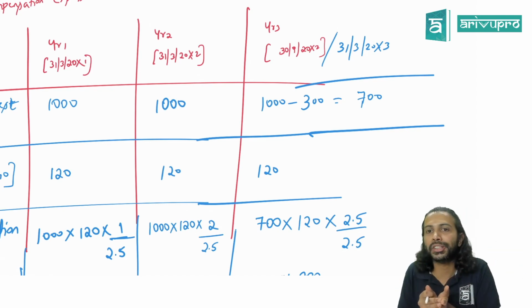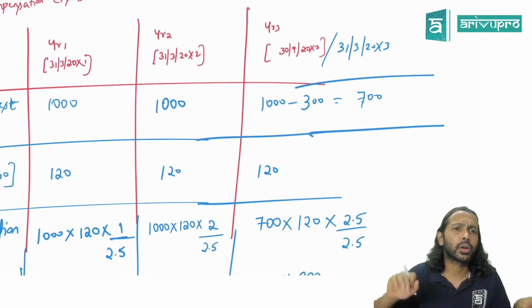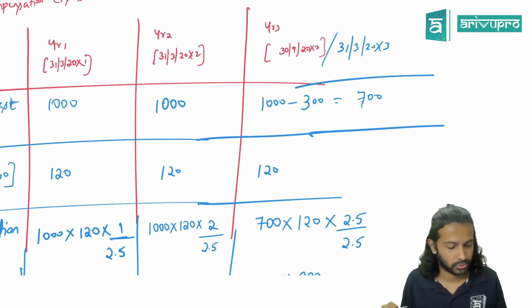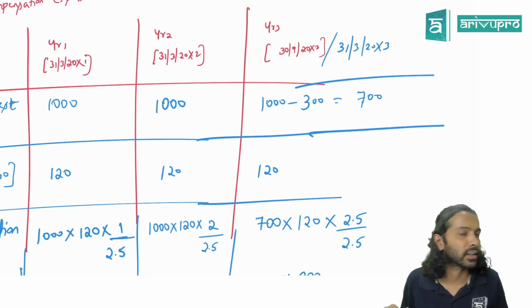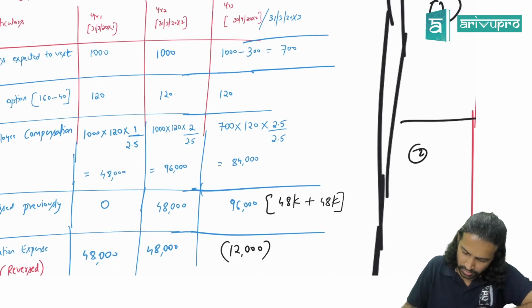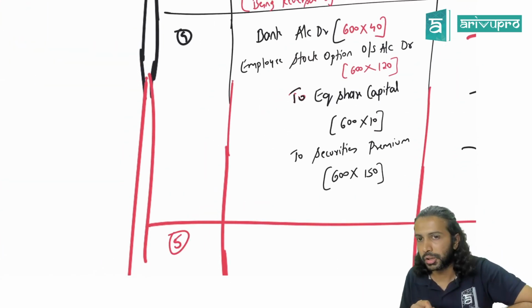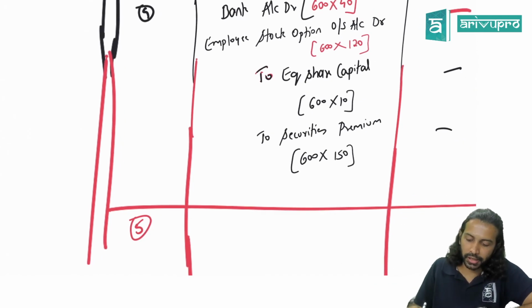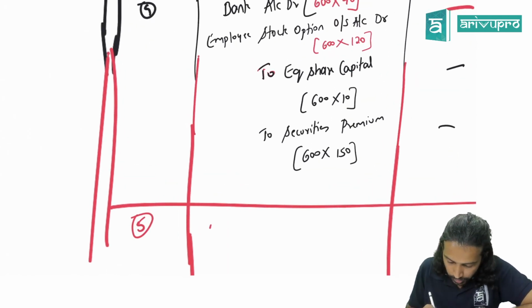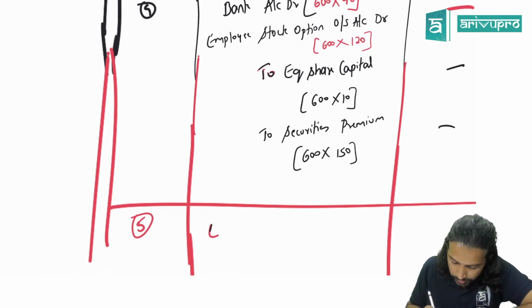If you don't want to do so much calculation, what do you have to do? How much balance is there in employee stock option outstanding? Close it. It doesn't matter how you get the right answer. As long as you're getting the right answer, you'll get marks. Fine. Get it as a thinking process or as a mug-up process. It's okay, whatever you're comfortable with. So is that employee stock option outstanding required, or can we close it? Journal entry: it still has a credit balance. How do you close it out?